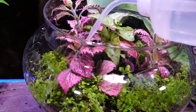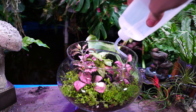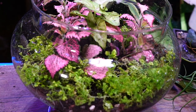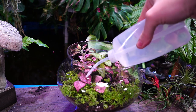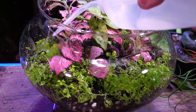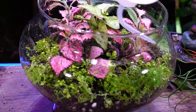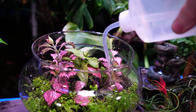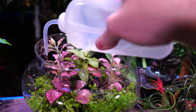I'm gonna use my little squeezy bottle here to help get those edges cleaned off. I've noticed these work fantastic in these terrariums that have these lips on them where they're kind of beveled. Is that the right word? You know what I'm saying. Because you can usually, as long as they're nice and full, get in there and really squirt this, all the dirt and everything, off of the sides. Foliage cleaned off and give everything a little bit of a drink. The soil was not quite as moist as it usually is when I do these.